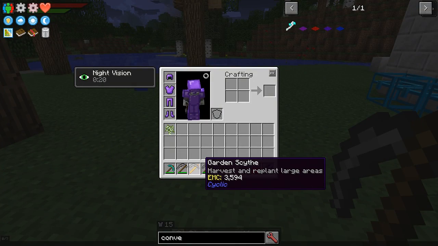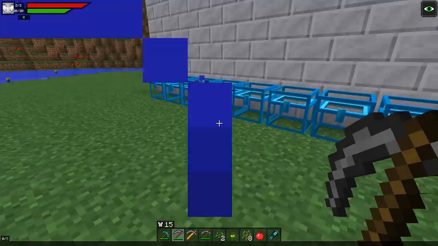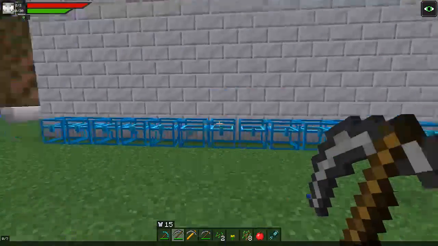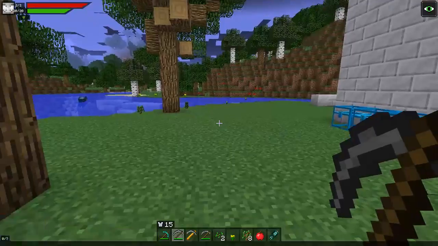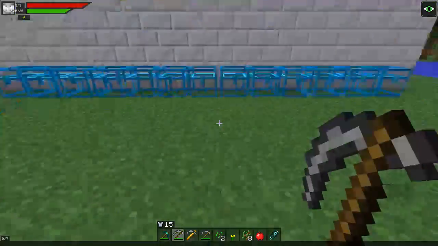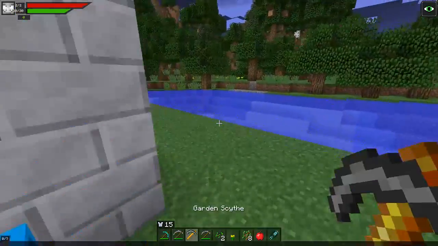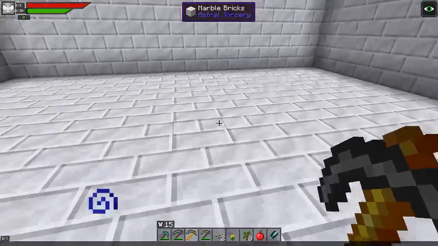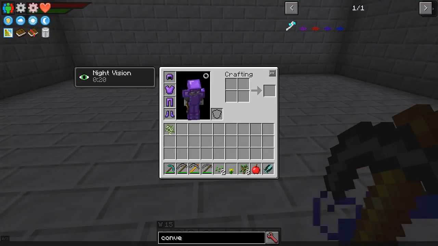And the last one, it basically is just you plant, and it's basically the same as the one thing did, except it harvests all plants and then replants them back. It's really, really useful, but you've already seen basically this. You basically get the idea of how this works.